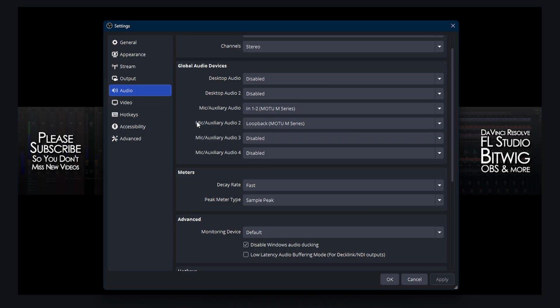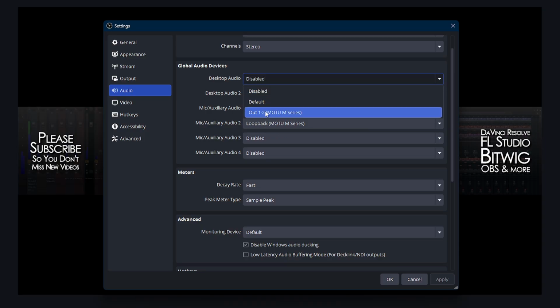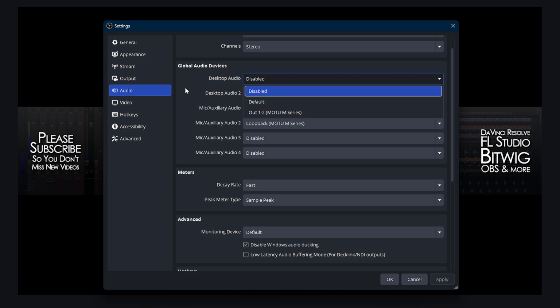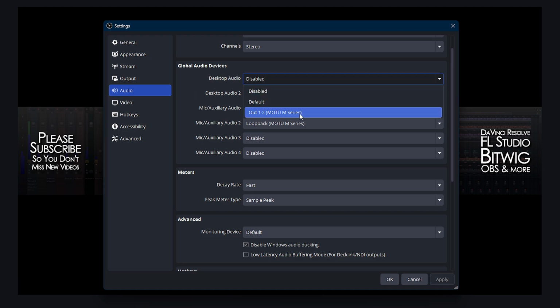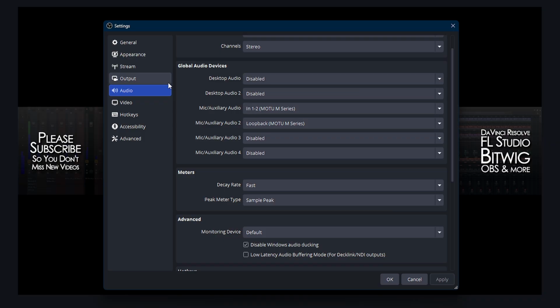The reason I'm using down here this mic auxiliary audio 2 is for my loopback. That way everything I hear through my headphones is automatically looped back into the interface. It's just how I have everything set up. But if your audio interface doesn't have that option, you just set it to out, for M-Audio, like I said, out 1, 2, whatever yours is, be it a Scarlett, M-Audio, Realtek, or whatever. Just your basic desktop output.